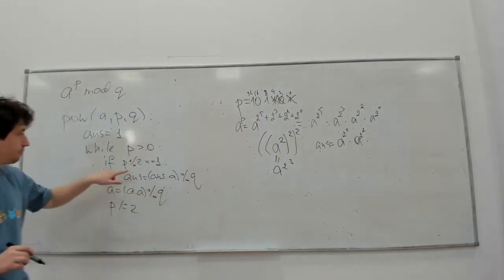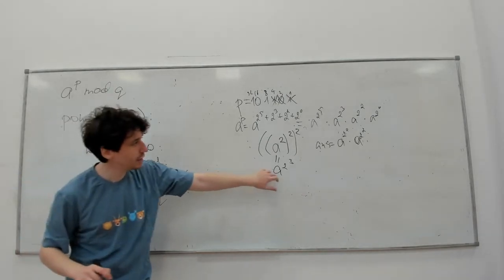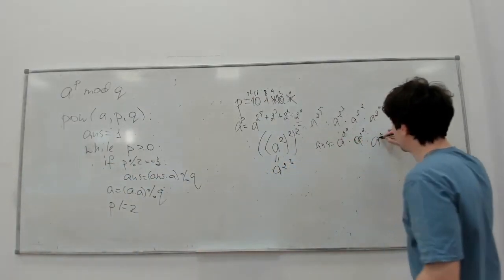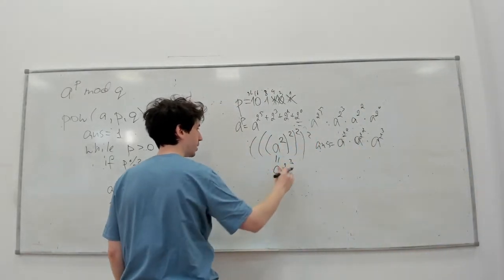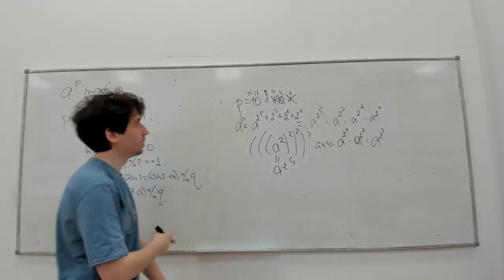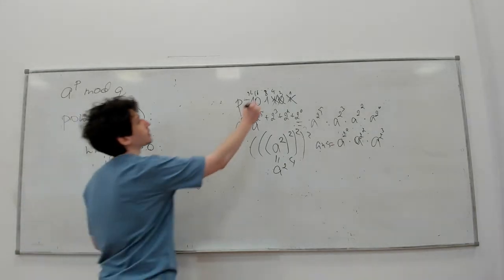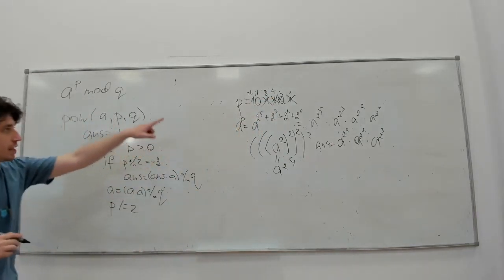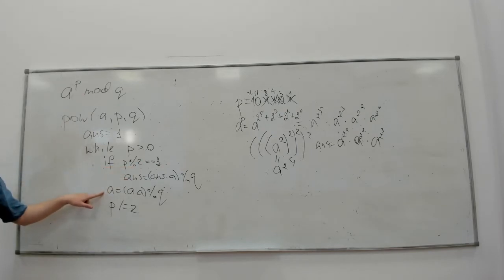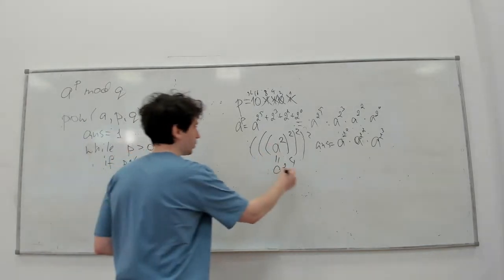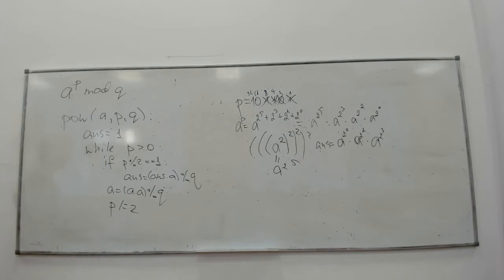Okay, we continue. And we see that P modulo 2 is 1. So we have to multiply answer by the current value of A. So it is A in the power 2 in the power 3. And again, we take the squared part here, and we get A in the power 2 power 4. Again, the latest digit is 0, so it doesn't fall in this case. Then we square it again, and we get A in the power 2, 5.